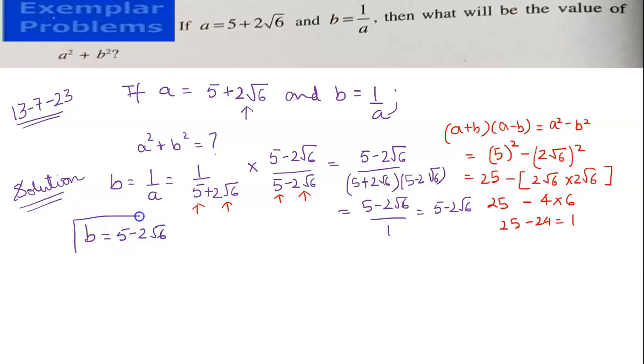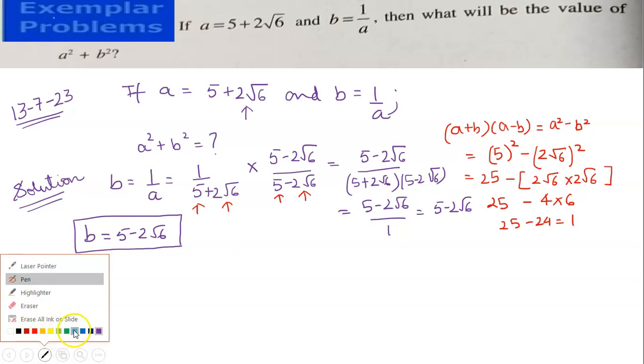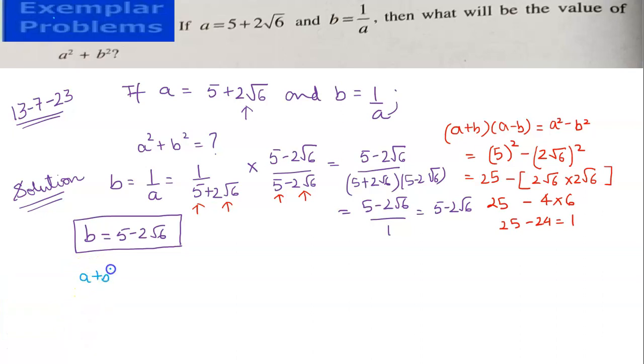Now the value of a is already given to us in the question. We have found the value of b, but we didn't find the answer. Question is saying find the value of a square plus b square. Now we know a plus b whole square. So a plus b whole square, I explained yesterday, students, is equal to a square plus b square plus twice ab, right? But we need to find the value of only a square plus b square. So if I'm subtracting 2ab on the right hand side, I have to do it on the left hand side also.